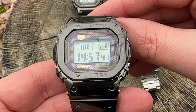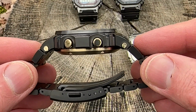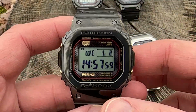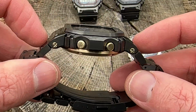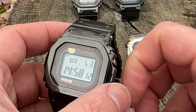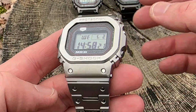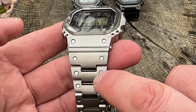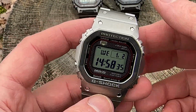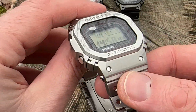Look at that. So right now I'm in outdoor lighting, and hopefully I've got it at the best possible time of day, because the light should be just above me, and I thought these would look good outdoors like this. One of the problems is I'm absolutely frozen here, and I was thinking to myself, I'm probably going to seize up chatting because I'm so cold. But I thought this is worth doing because the lighting is so good. Look at that. And I do like the silver one with the polished screws here, the way they contrast. Now I do apologise for the smudges, because when you get your fingers on these things, it does leave a mark. But I thought I am going to wear them, so it's fine because it's real life.